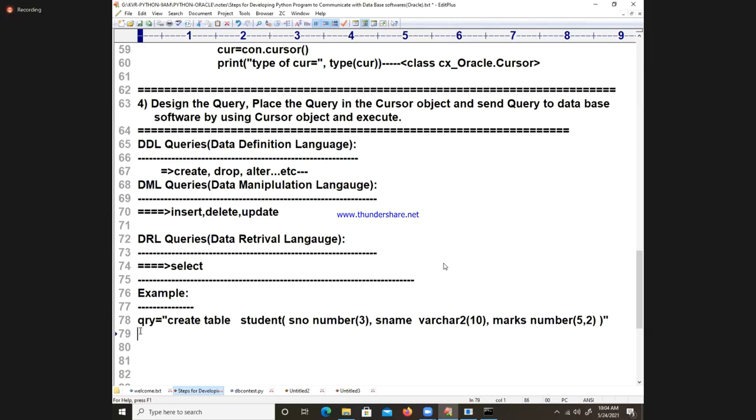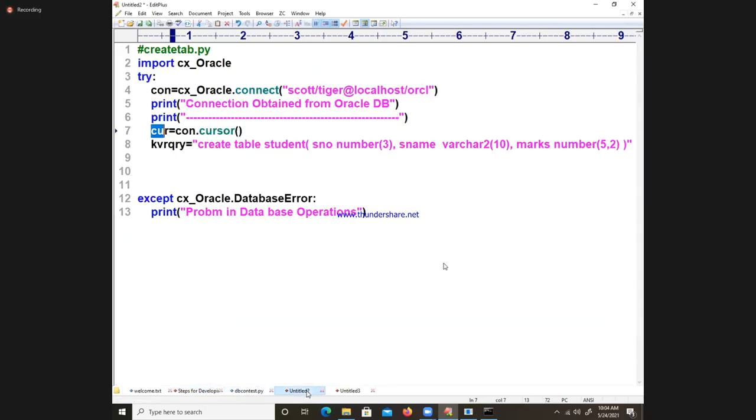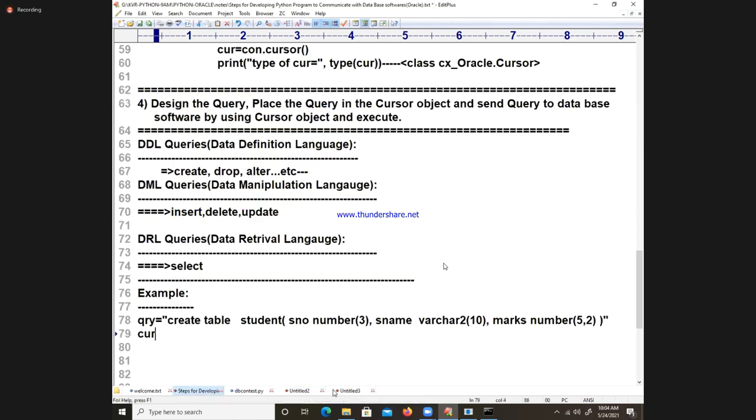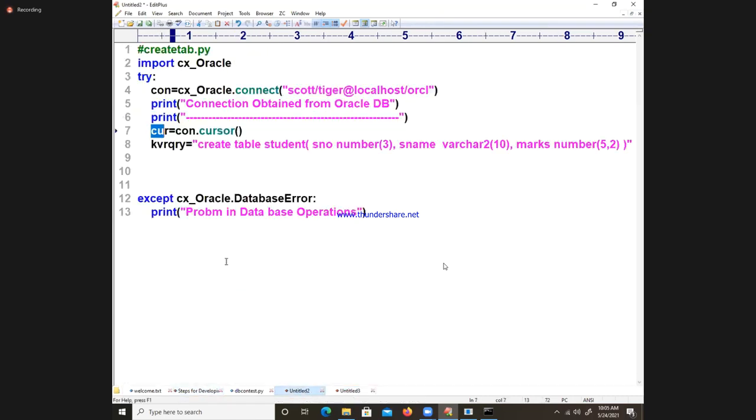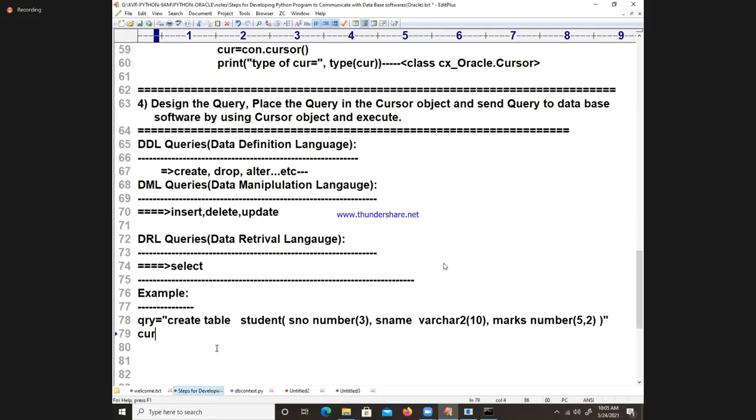How do you keep the query in the cursor object? CUR dot execute of QRY.